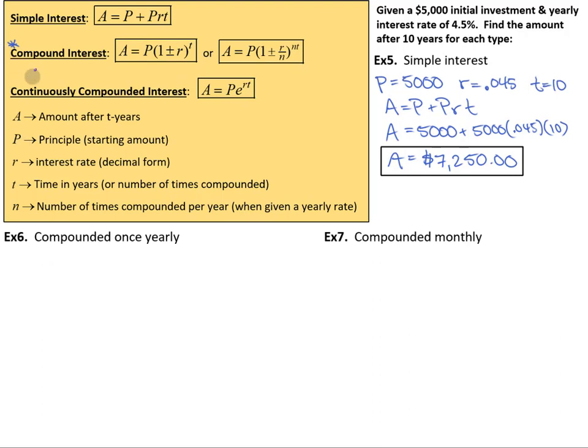Okay, so now we're going to talk about compound. So if something is compounded once yearly, the number of times compounded per year becomes 1. If you actually plug a 1 in those two places for n, your formula simplifies to this. This is the nicer, kind of simpler one when it's compounded once per year. So they are the same formula essentially. This is just when n is 1, or it's compounded once yearly. So we're going to go ahead and use this nice, simpler looking version. So our principal times 1. Now it says plus or minus r.